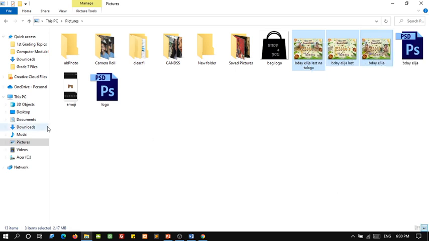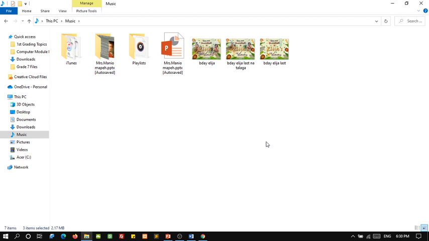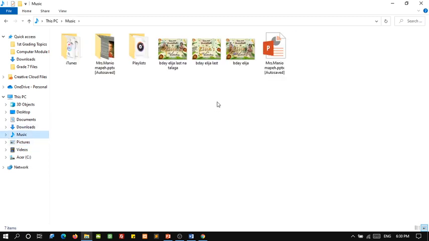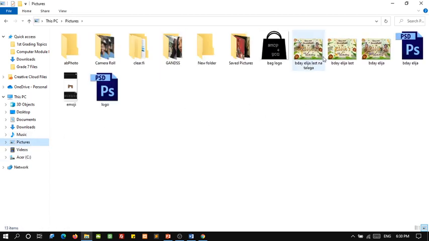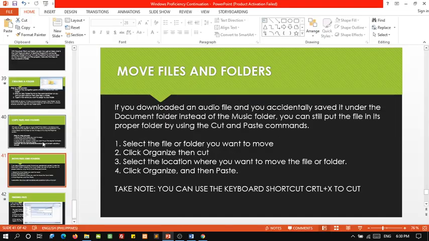Copy. And then, sa music, i-paste natin siya. Paste. Okay, so na-paste na natin. I-check natin sa my pictures. Okay, so meron pa rin siya. Okay, so copy. Parang gumawa ka lang ng kopya. Kumbaga, copy. Okay, so i-delete ko na siya. Okay, pag dinelete mo siya, hindi naman matatanggal yung kung saan yung copy niya. Okay, so medyo tricky isipin pero madaling gawin.